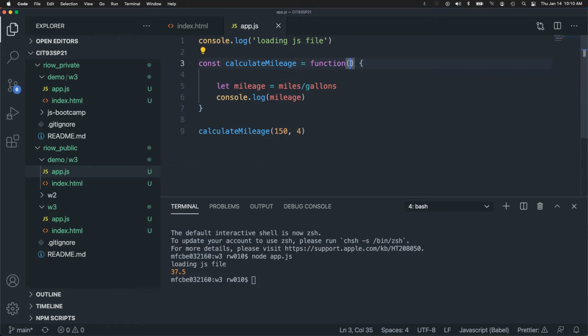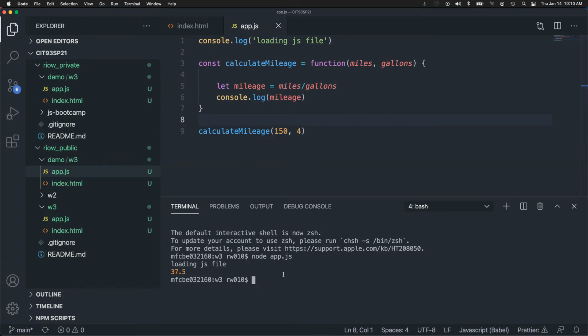I would say miles, comma, gallons, okay? Understanding that can come up for new programmers and can really be hard to wrap your head around. We could have called this anything. But in this case, we're calling it what it is, right? Cool. So it still would do the same thing.